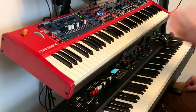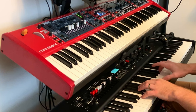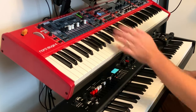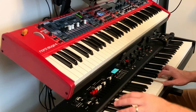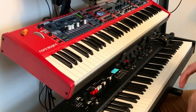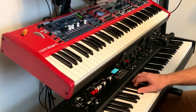There's a feature on the Piano 5, I believe, and also on the Stage 4 called Unison, which opens the sound up, widens it, and sort of detunes it. So this is the Velvet Grand with Unison on 1, 2, 3, off. 1, 2, 3. So it has a little bit of a chorus effect, but it widens the piano, gives us some more character. I really like it.